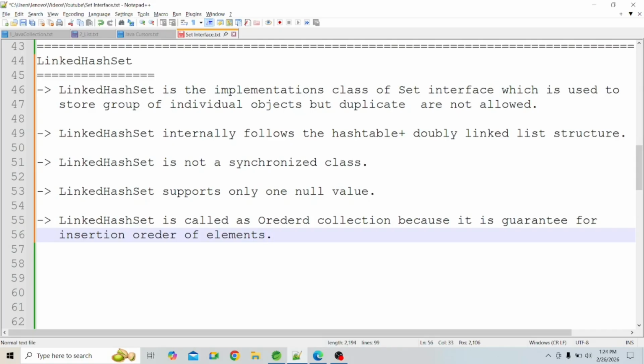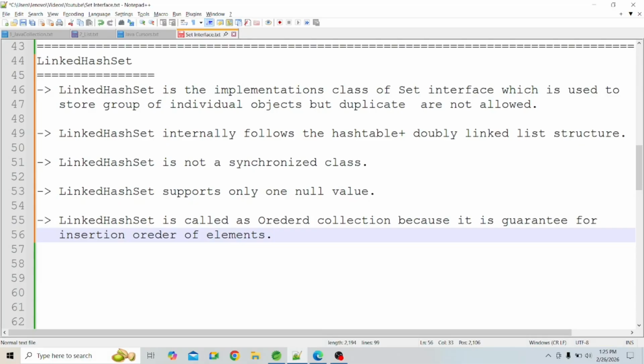So, to recap this point, this is a theoretical part which the interviewer is going to ask. The interviewer asks, what is LinkedHashSet? You have to tell simply: LinkedHashSet is an implementation class of the Set interface which is used to store a group of individual objects, but it does not allow duplicates. The interviewer's second question is, why is it not allowing duplicates?